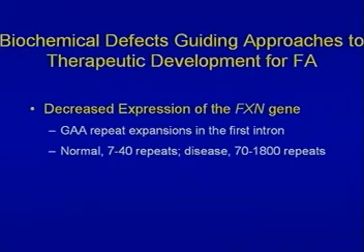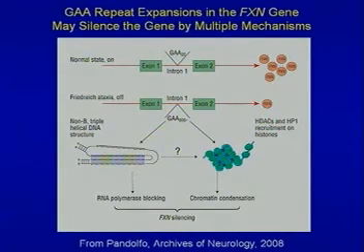So that's very important. Normal, 7 to 40 repeats. Disease lengths are 7 to 1,800, maybe even more now. And this is actually a slide from Massimo's excellent review in the Archives of Neurology, 2008. And you see at the top the normal GAA repeats in the first intron, okay, not in the exons. The exons encode the protein, right? And you see the normal amount of frataxin being made there in the upper right. And then there's an expansion, the GAA 900, extra GAAs, and that leads to decreased expression. So you see much less frataxin, just that one circle underneath. So much less protein gets made, as Massimo said.